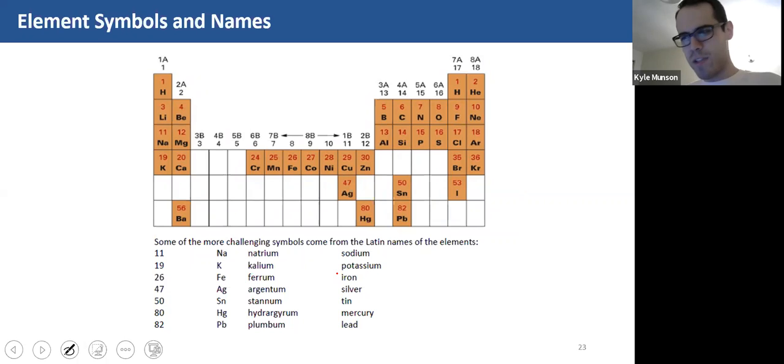Some of the more challenging ones to remember come from Latin names of the elements. And again, I mentioned this in chapter 2, I believe. So I'm not going to try to pronounce their Latin names really at all, but they're the elements sodium, potassium, iron, silver, tin, mercury, and lead. Out of the list that I gave you, they're the ones that can be tricky. You're looking forever for iron, and you're looking for something that starts with I, an element symbol. You're not going to find it, all right? Its element symbol is Fe. So again, memorize these or be familiar enough with where they are so that it'll help you quite a lot when you go through your homework, the quizzes, and the tests.